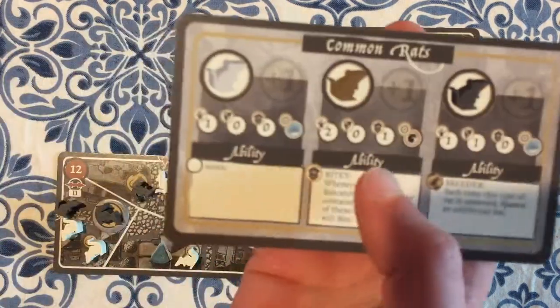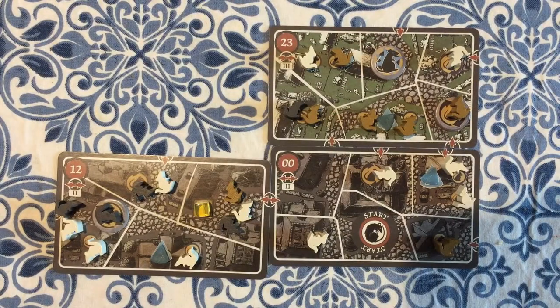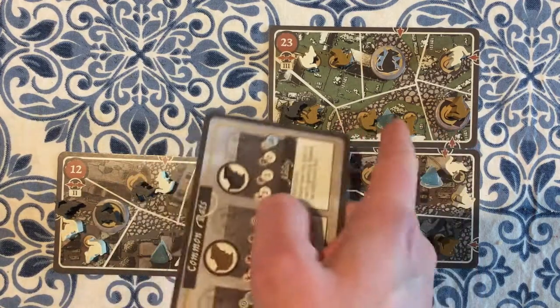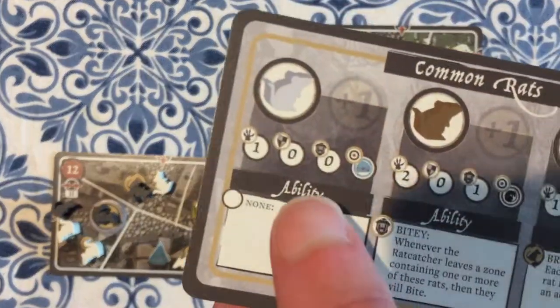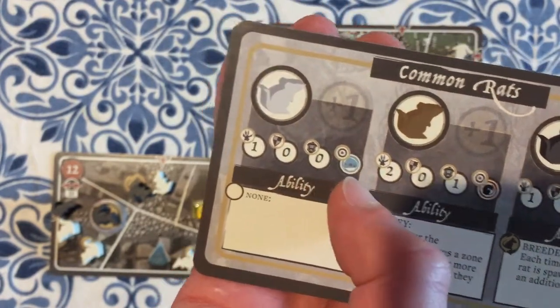Just thought I'd show you the general stats of each of these colors. So we've got white, brown, and black. Plenty of whites and blacks around here. Plenty of browns around here. What do they do? Well, a white rat can move one on their turn, has no defense, doesn't bite, and aims for cheese.